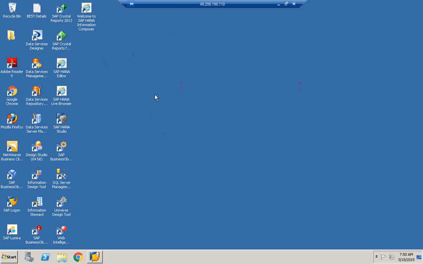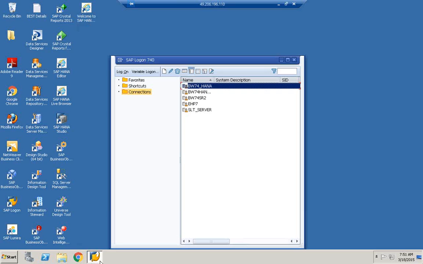Once we're inside the remote desktop connection, we all know how to log into the remote desktop.